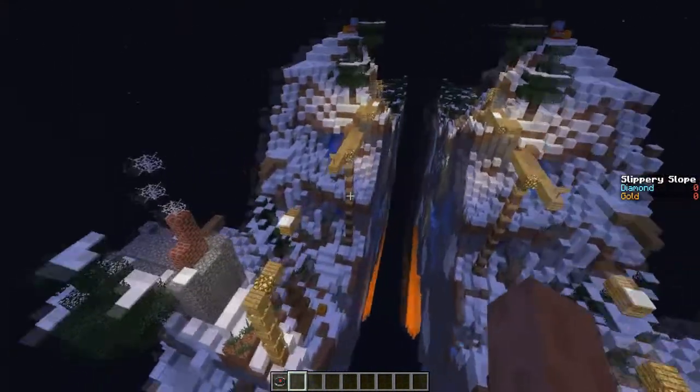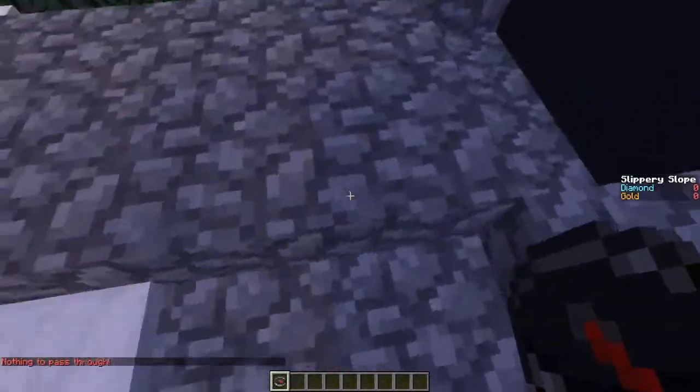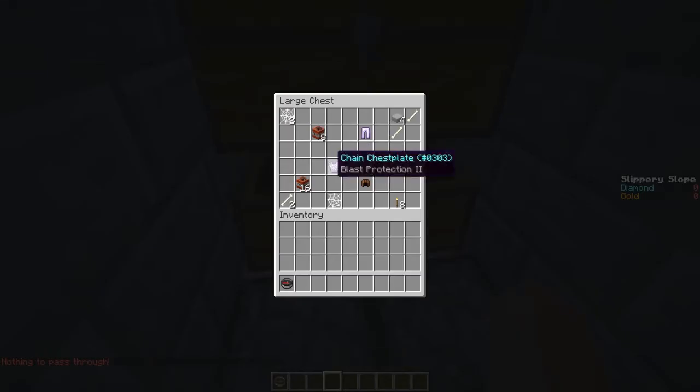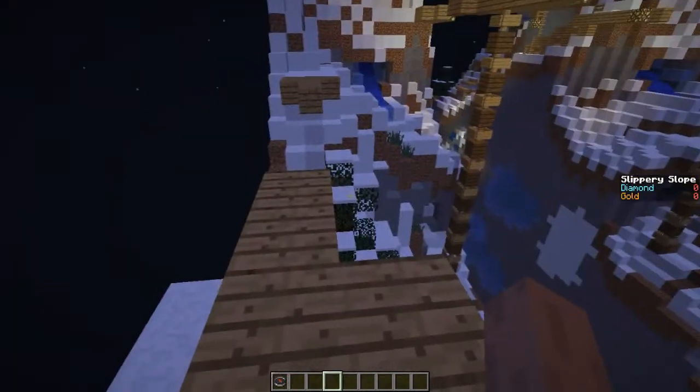So now I've gone through the... Oh, I missed out this one house. If we go in here, then you can see there's more TNT, redstone torches, as well as blast protection. So it'd be cool to see these used for the cannoneers. And there's also an anvil, which could be used for repairing.